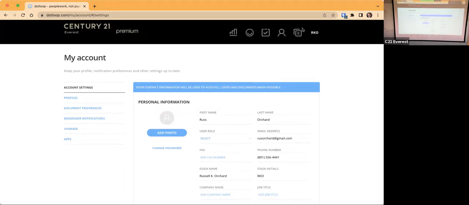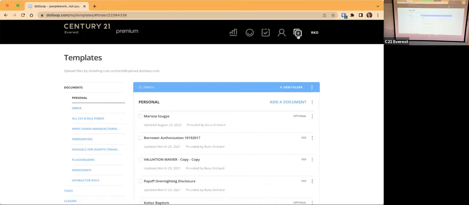The next one over is the templates. If you're ever wanting to find a document from within the company, before we used Dotloop, we always had a file folder somewhere that people would go to get documents to then go meet with their clients.